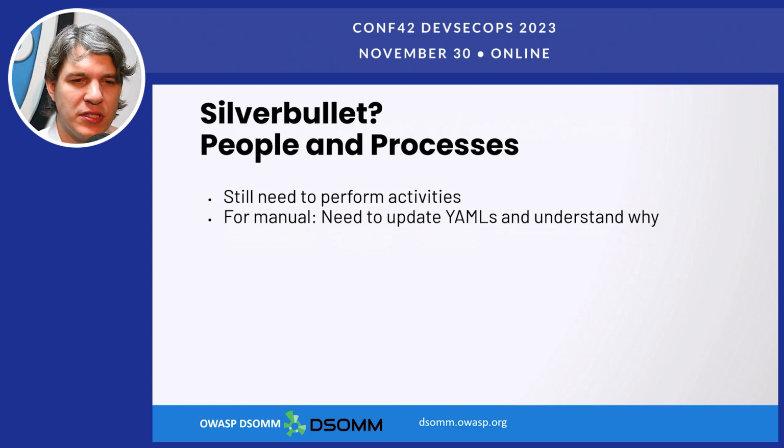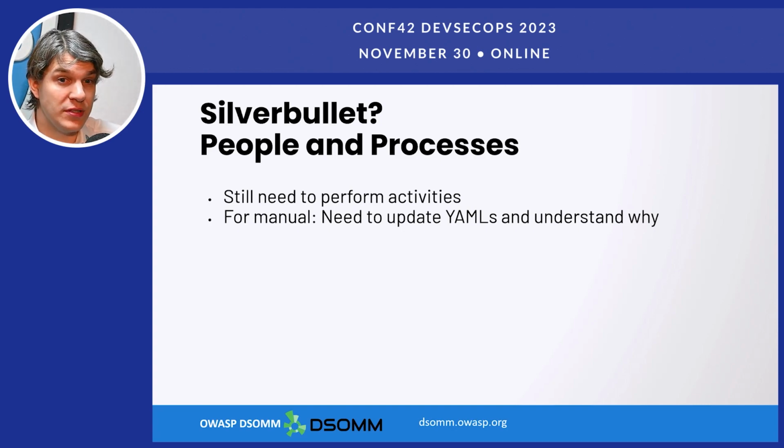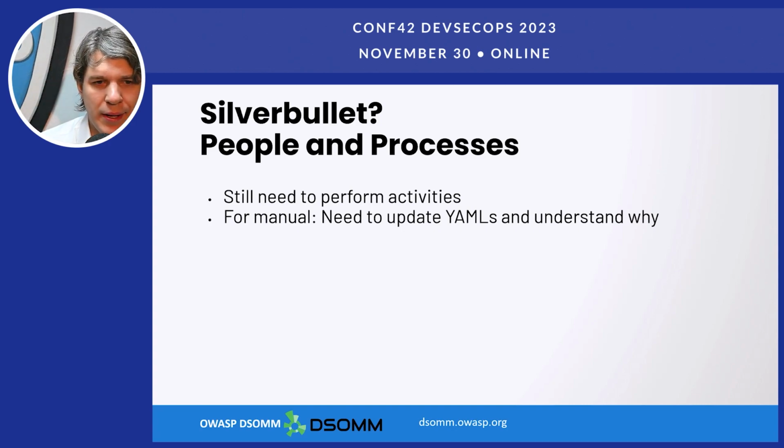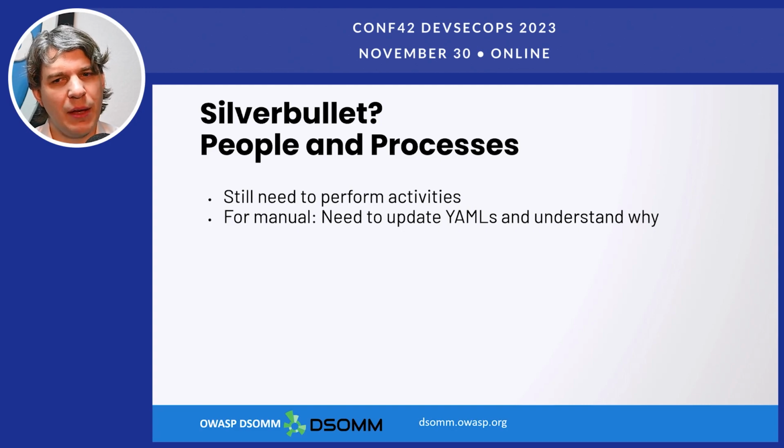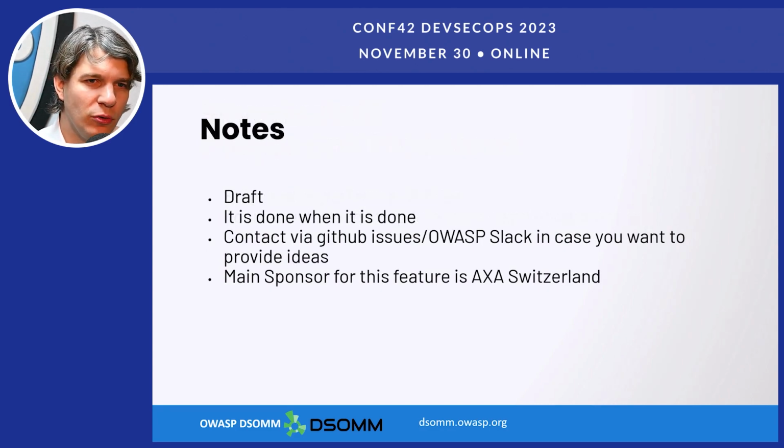I have to say it's not a silver bullet. You always have people and processes. You need to say as a team, you still need to perform these activities. You need to put it into the YAML file. So that's all something where you need to do a lot of cultural work. I recommend to use the collector in the future rather than the YAML. So the YAMLs are there for static things which you cannot automate easily, but everything you can automate, you should automate with the collector.